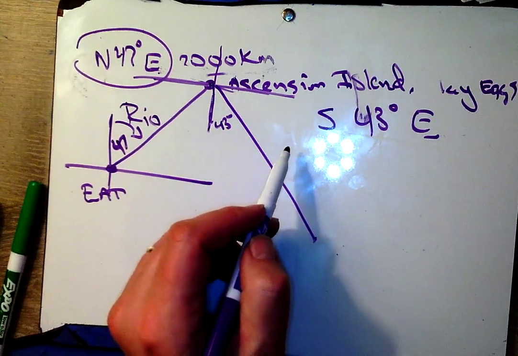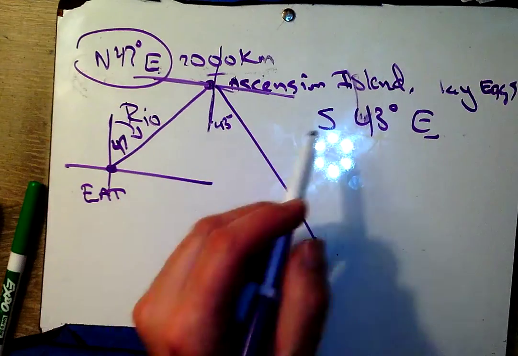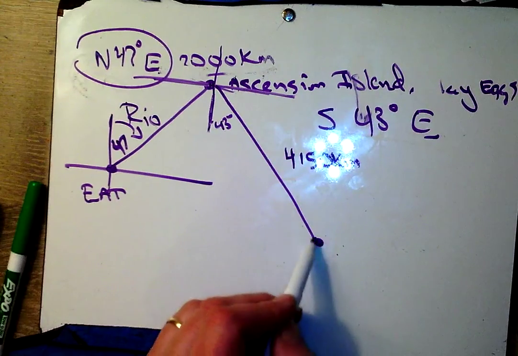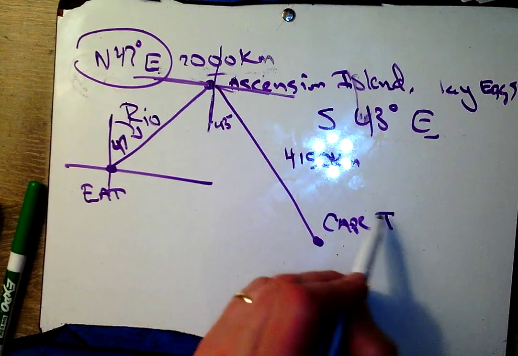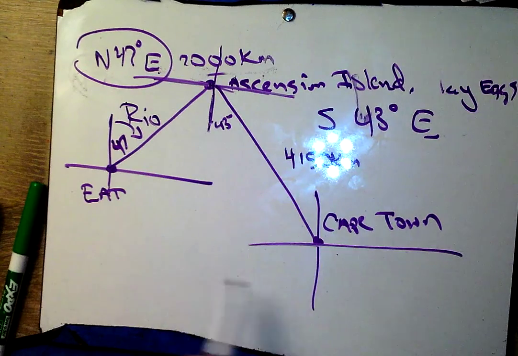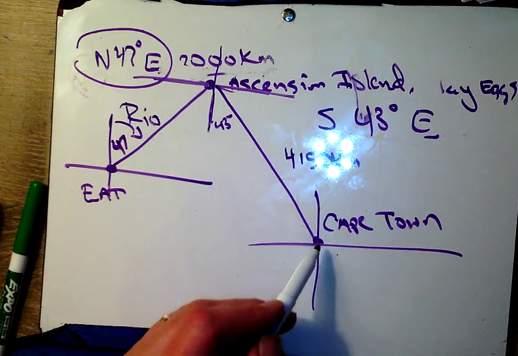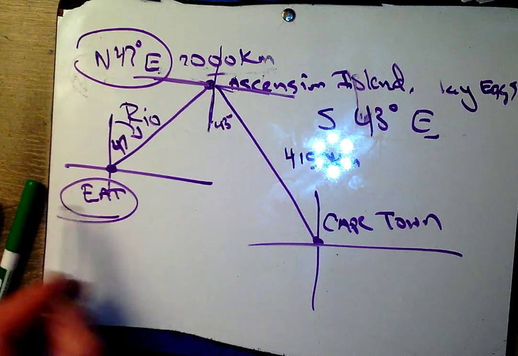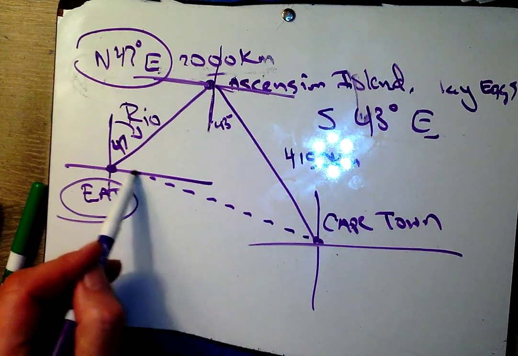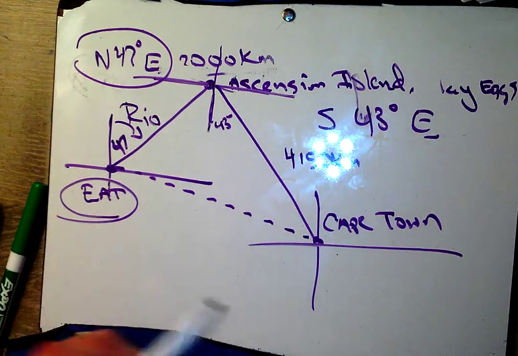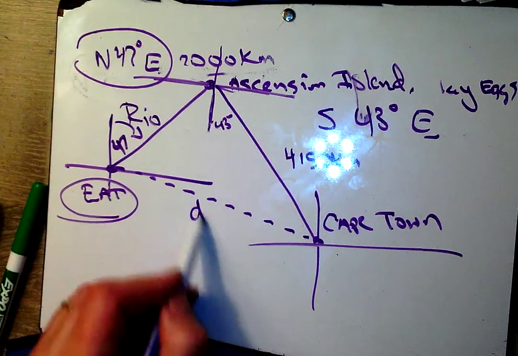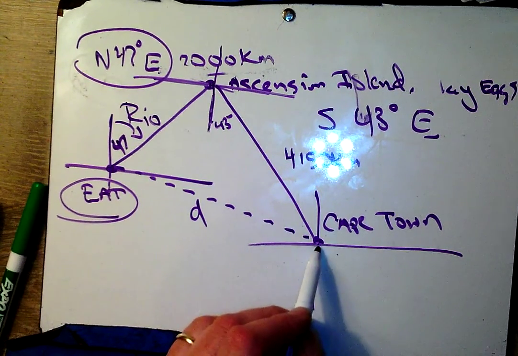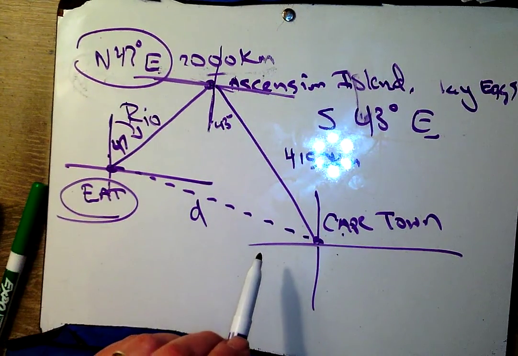We thought that was a long swim, 2,000 kilometers. This one is 4,150 kilometers to get to Cape Town. And they swim off the coast there in Cape Town. But after swimming for a while and hanging out, they realize they're hungry, and so it's time to swim back to Rio. So our two questions are, what's this distance? And on what bearing do they need to go from Cape Town to Rio?